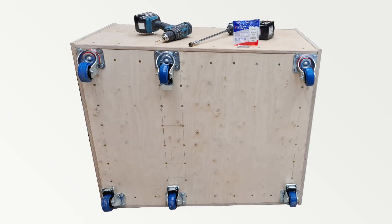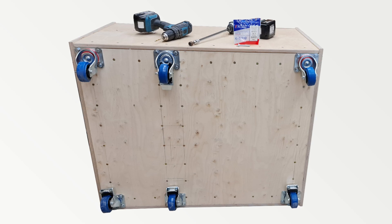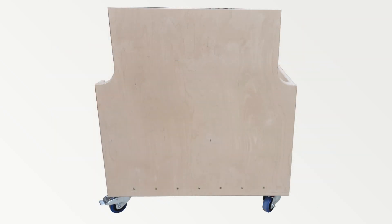I screwed the base thoroughly to the CLS frame from underneath and fixed six casters with M8 by 50 millimetre coach screws and M8 penny washers. I had four locking ones so I put three along the front and one plus two plain casters on the back. I have put the models and the URL below. That is essentially the main build done and here are some more photos.